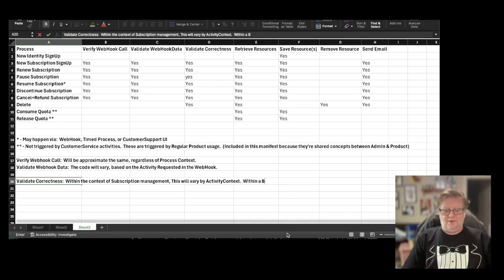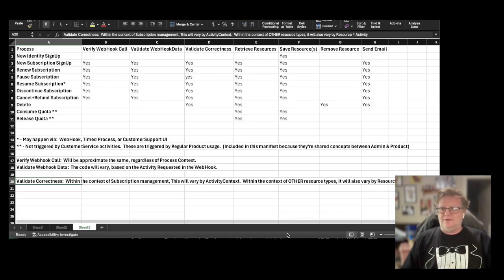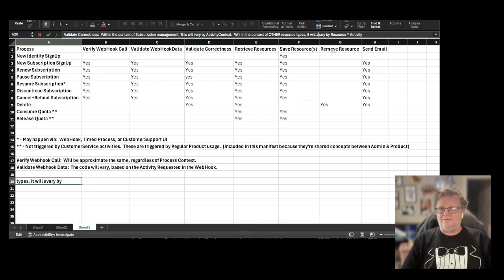Within the context of other resource types, it will also vary by resource times activity.